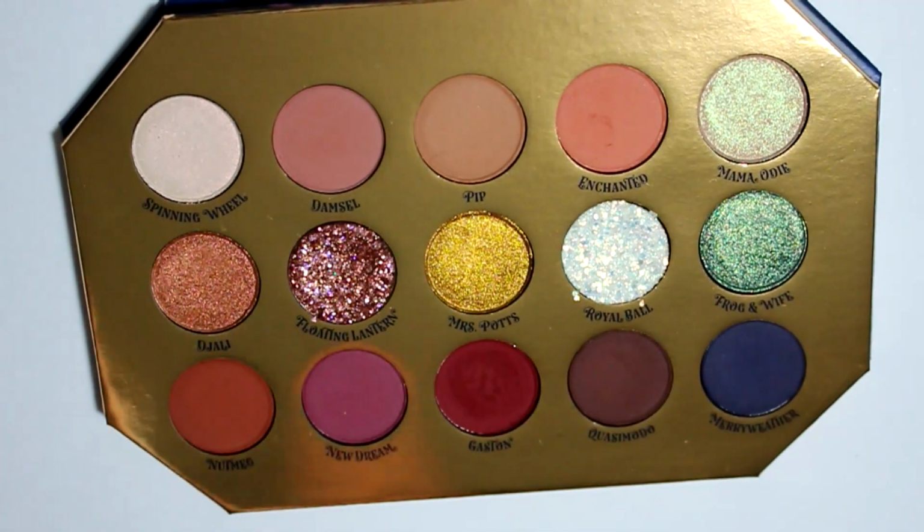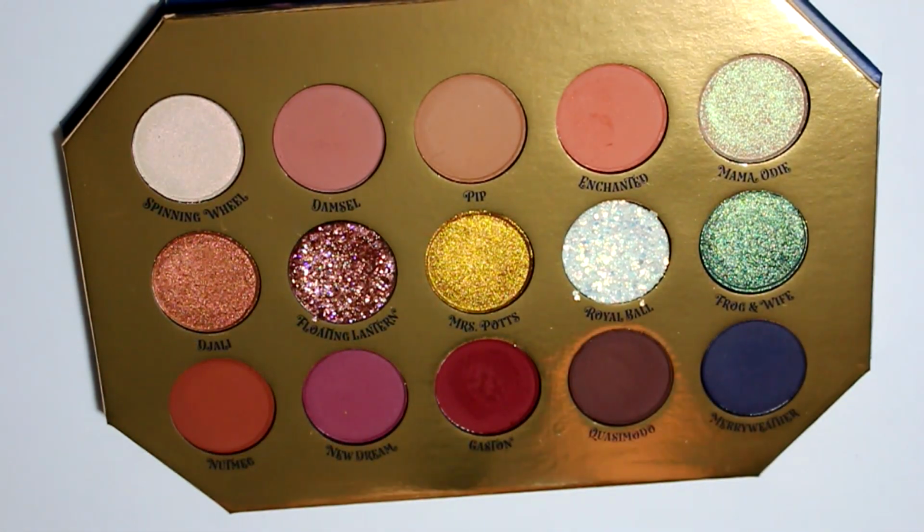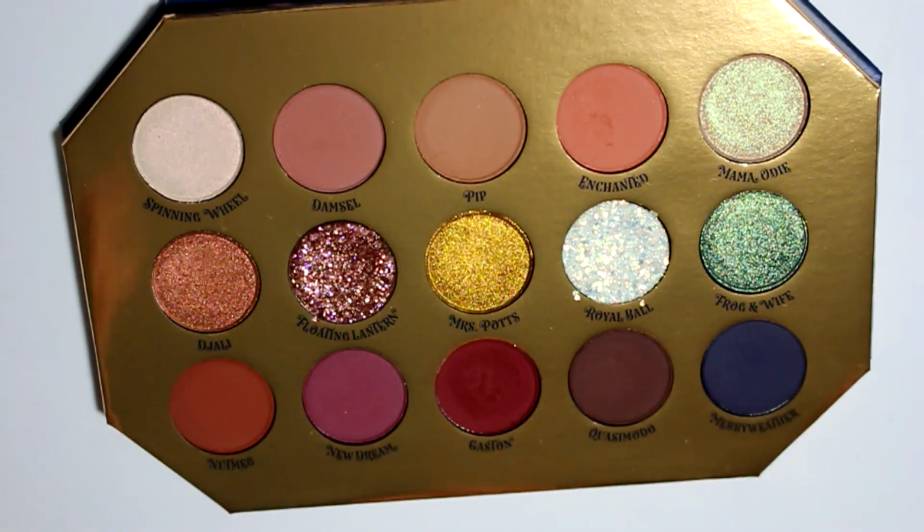And the reason that I mention that in every one of these videos where they put pressed glitters like this in their shadow palettes that aren't eye safe because they're too big is because I've been thanked by people. They were like, I didn't realize you couldn't use those on your eyes, because they didn't outright say anything about it. It's in teeny tiny print on the back of all of their palettes. So unless you're familiar with glitter and why bigger ones aren't allowed near your eyes, you're not going to realize it.